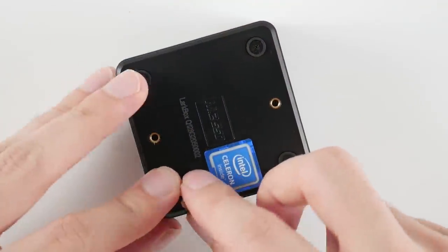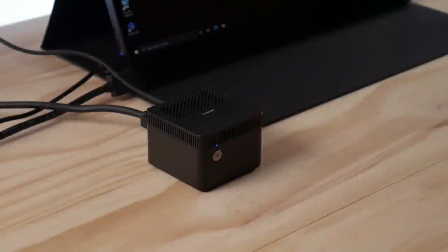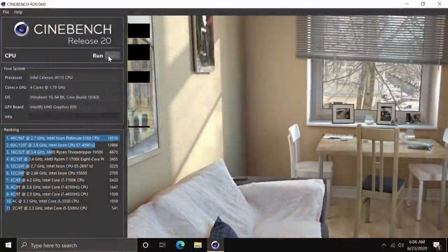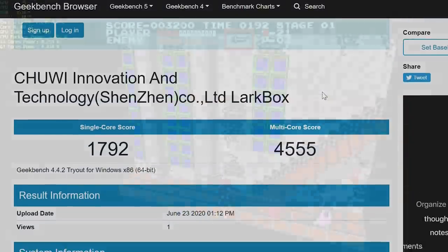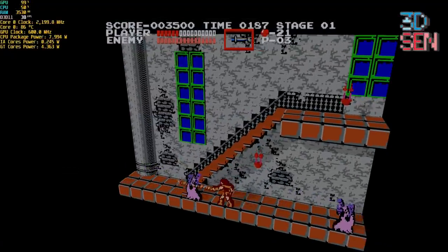Now that I've got the device assembled again, I want to see how far I can push this little LarkBox. I've only tested two other Celeron processors in this generation before, but those devices were portable computers, so I'm interested to see how this little thing will perform. The gaming benchmarks are probably going to speak for themselves, but I did want to run Cinebench R20 and Geekbench for my own records. This device has a Cinebench score of 385 and a fairly decent Geekbench 4 score of 1792 and 4555.